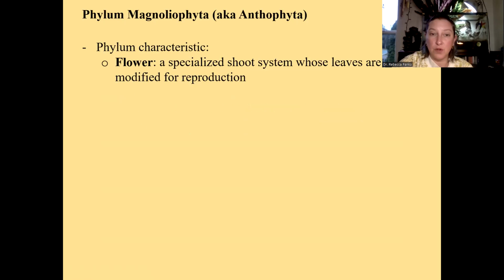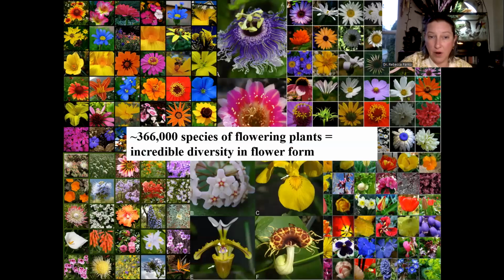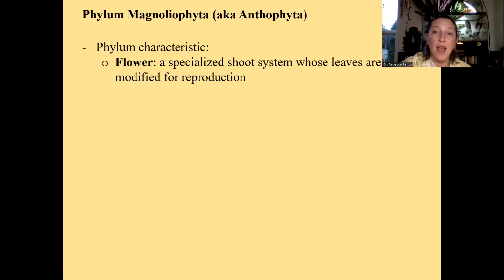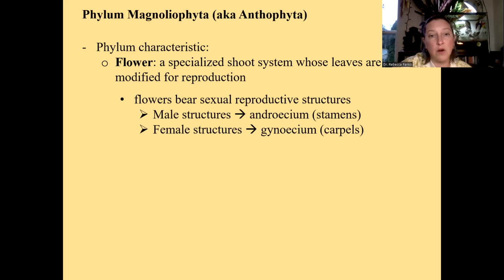Angiosperms. So, what did we know? Very diverse. Their diversity helped animal diversity increase on Earth. It's kind of like a feedback system of plants make stuff for animals, animals consume things on the plants, and kind of become diverse together. And every species in the phylum has a flower, and on the flower there will be male structures and female structures, right? Okay. Remember I said there's like 370,000-ish species of angiosperm, right?